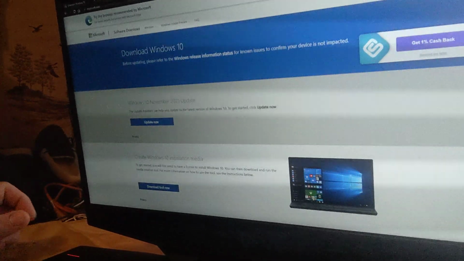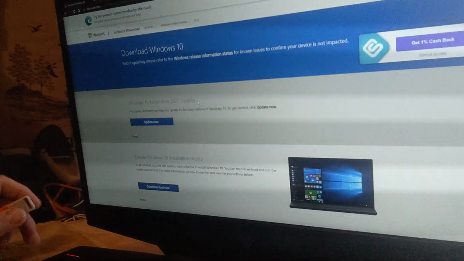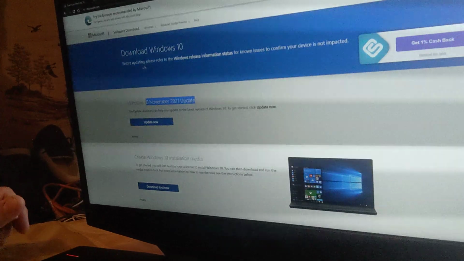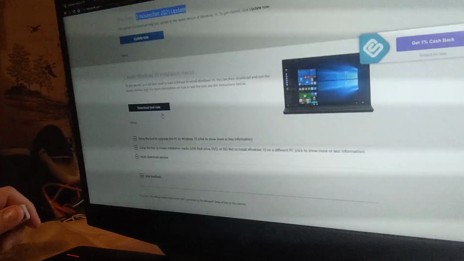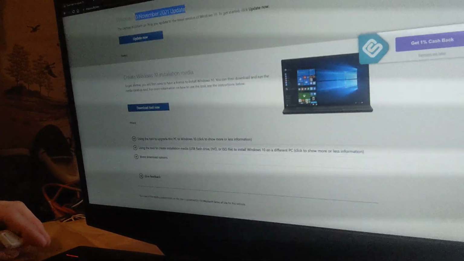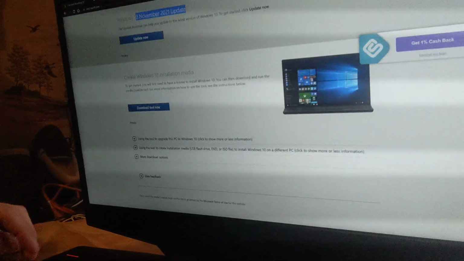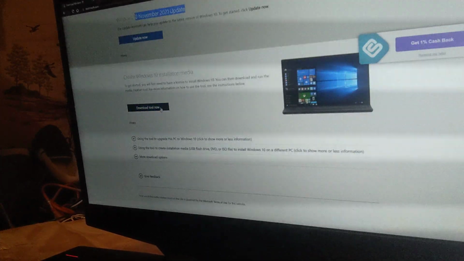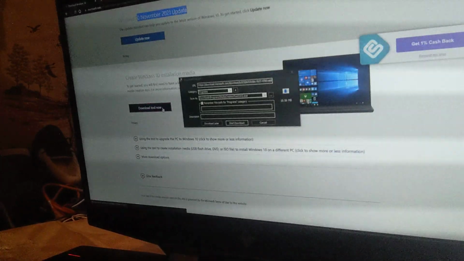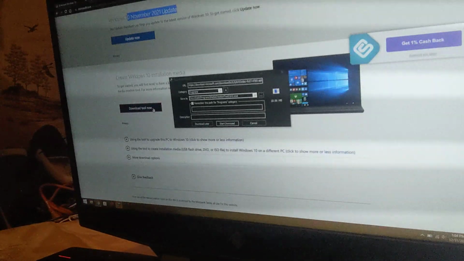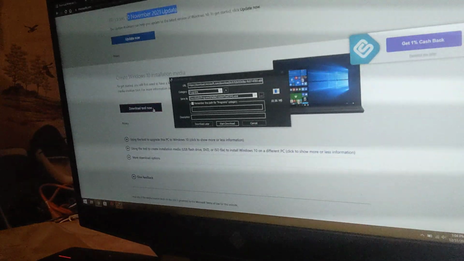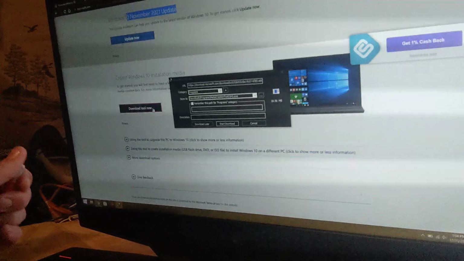You have an area where it says update now, and if you scroll down a little bit, you might have to, you'll see create Windows 10 installation media. All you have to do is download tool now. For me, I'm using a download manager.